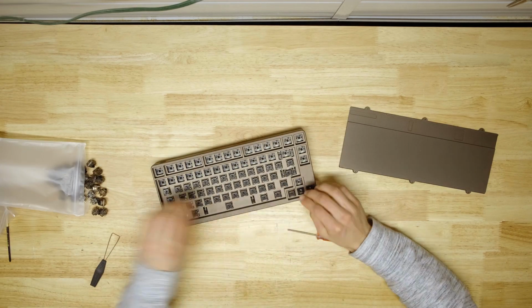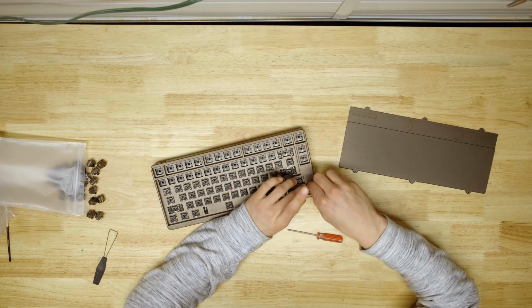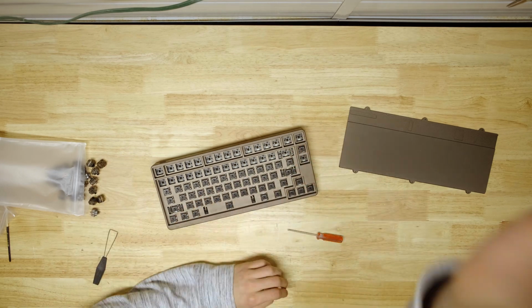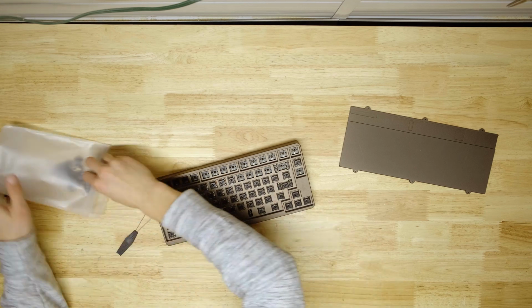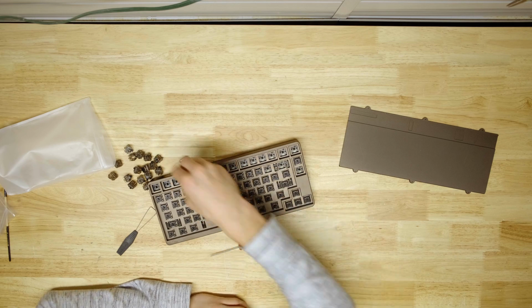I advise you to be quite careful when putting switches in. They do require some force, and the pins will likely bend a few times in your whole build. With hot swap sockets though, this isn't as big of an issue because you can easily pull a switch out, straighten its pins, and insert it right back in.